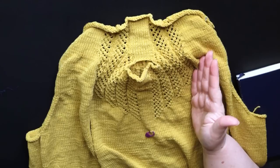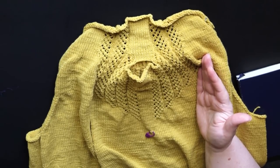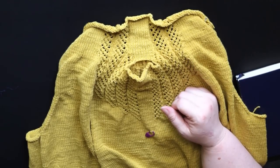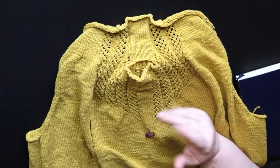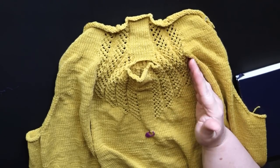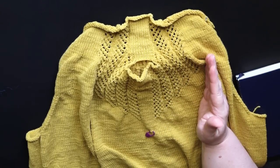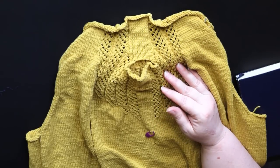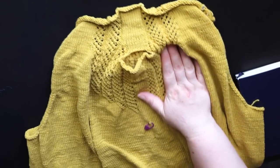So I do prefer the sewing machine method. It's probably because I have sewing machines out in my house pretty often; I run a sewing business for a living. So that's a hurdle that I don't have to overcome. I understand that when you don't have a sewing machine out regularly, it's such a hurdle to get that machine out and get it set up and make sure everything's working. So I get it. That's a great reason to use a crochet reinforcement, or to use a hand sewing technique. And you can certainly find information about those online. But what I'm going to show you today is machine sewing.